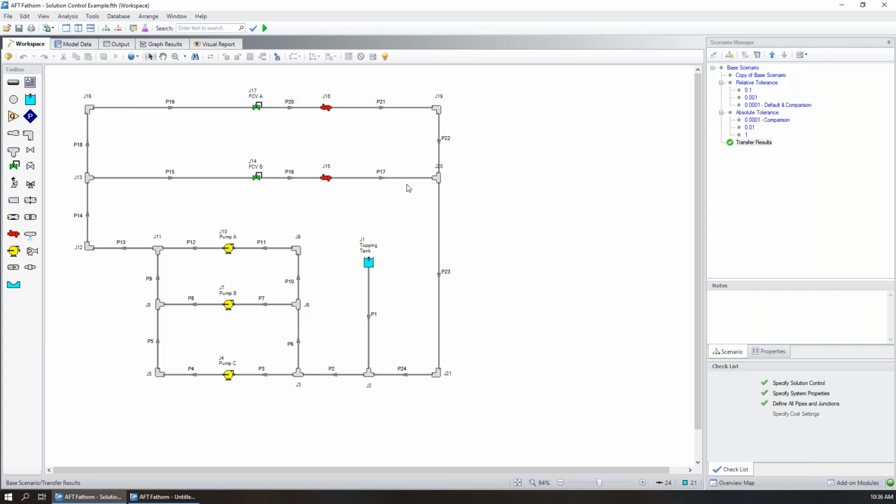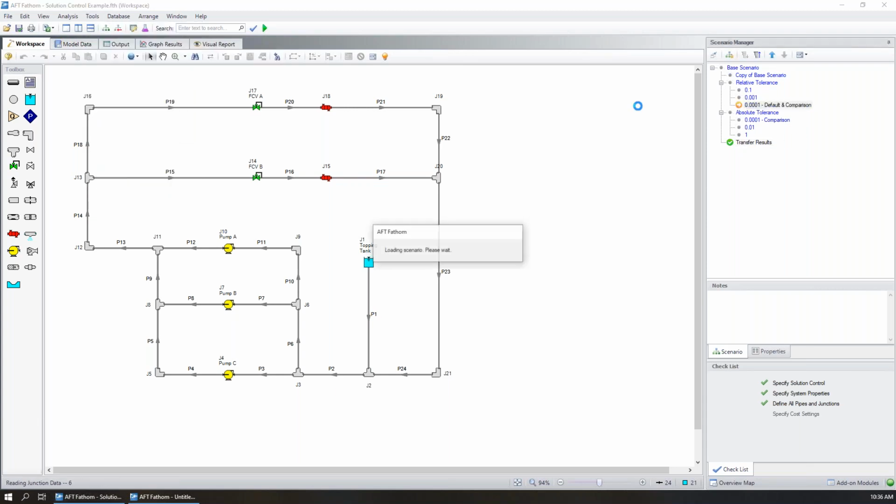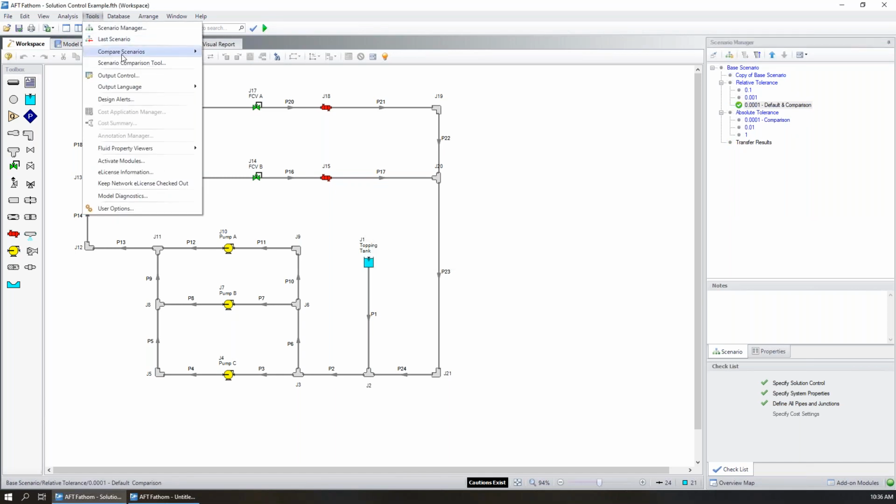Another thing I want to touch on here, which is more usability, is how to compare scenarios very easily. So how do I know that I actually changed the tolerance in each without going to each scenario? If we go to Tools and then Compare Scenarios, I actually want to be in this scenario to make it easier. Tools, Compare Scenario, and I want to look at my current scenario compared to all of its siblings.